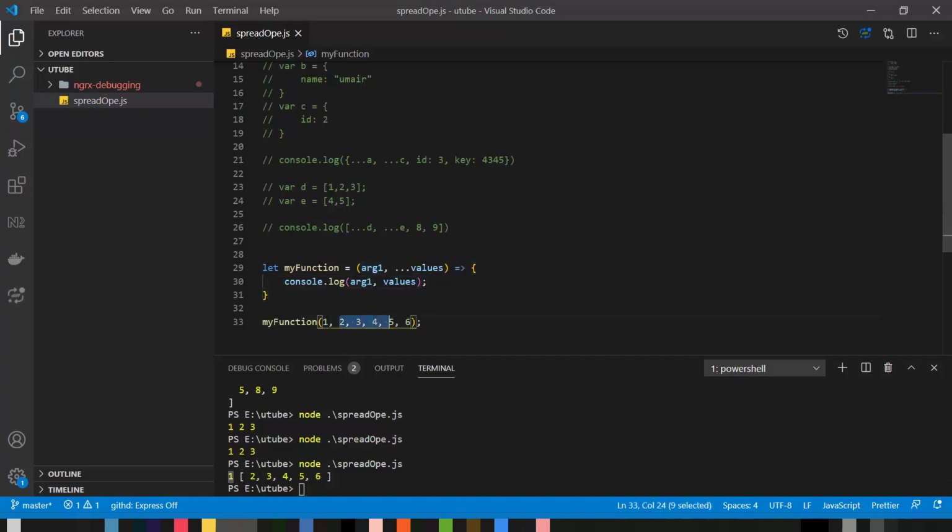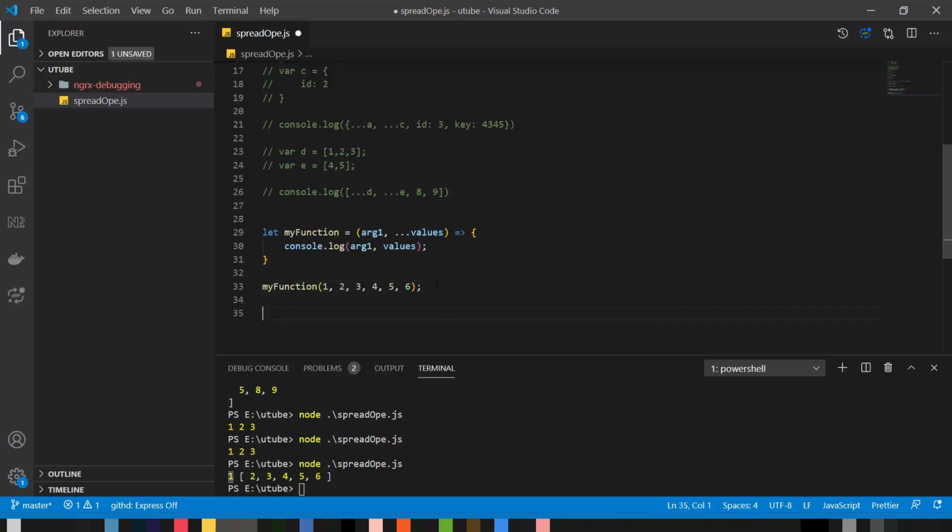And all other values that I passed, it is gonna detect that there are other values as well being passed to this function as parameters, but this is a spread operator. It means that rest of the values should be converted into an array, and it should be saved within the values, even though I have not converted it into an array. It is the built-in functionality of it that it's going to add it in the form of array, and we can use it like this, right? So how cool is this that we don't need to pass a lot of args, right?